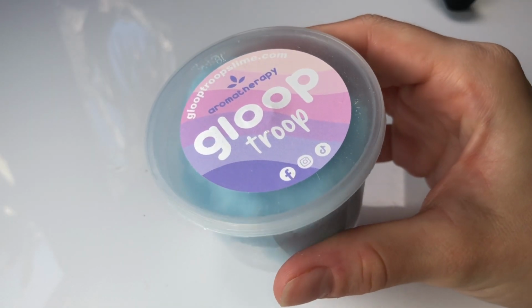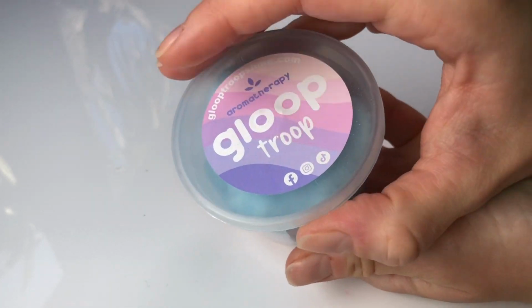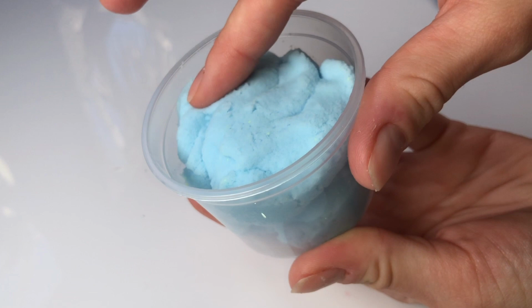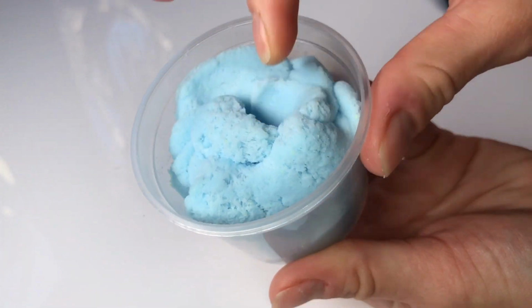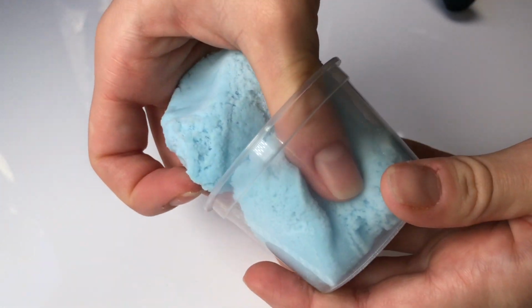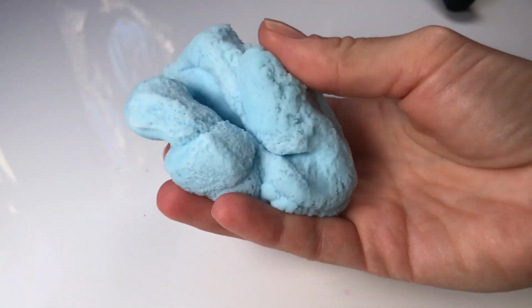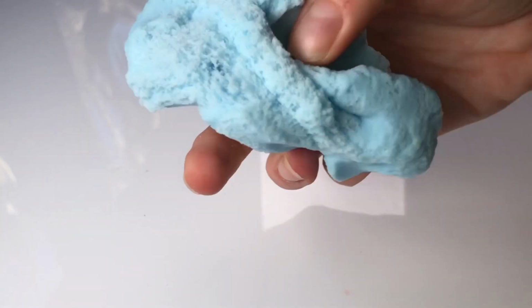And next up, we have a free aromatherapy slime that they included in my package for me. And as a little side note, I absolutely love the differences in the logo labels. The glow ones have this beautiful green and yellow label, and then the other ones have a rainbow label, and then these ones have this beautiful calming pink and purple label, which is just really calming to look at. I absolutely love it.